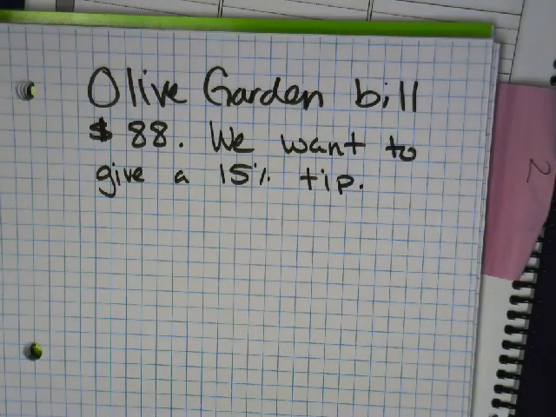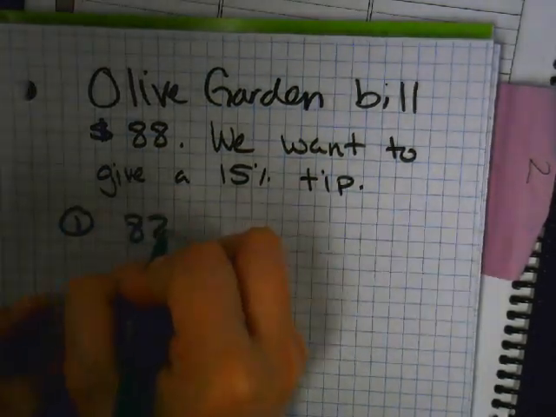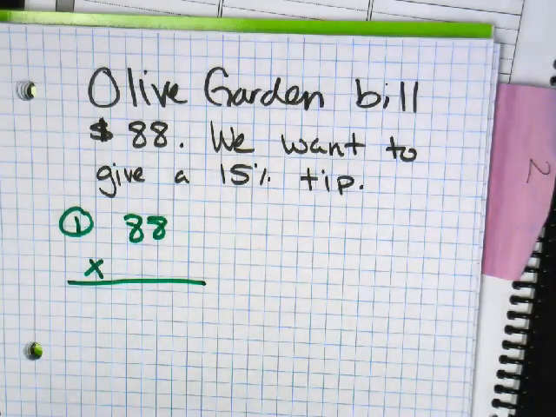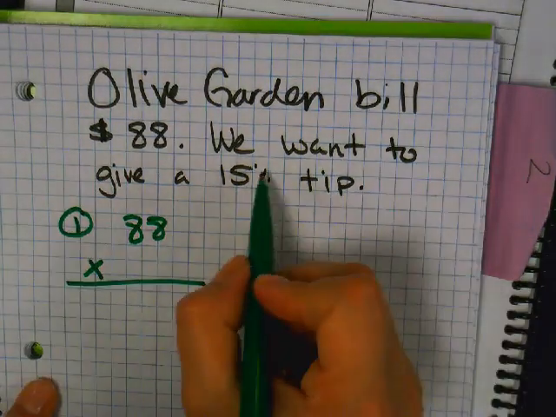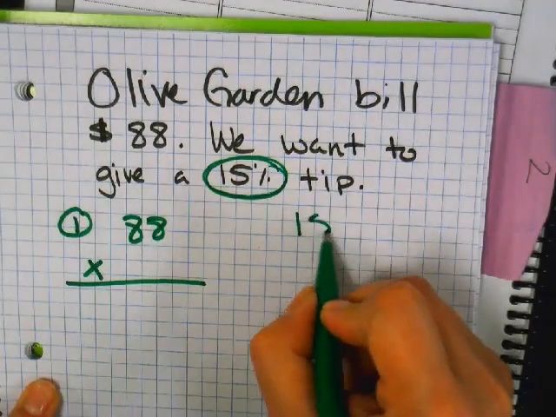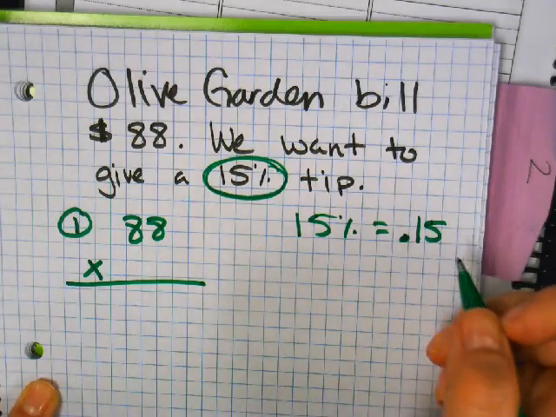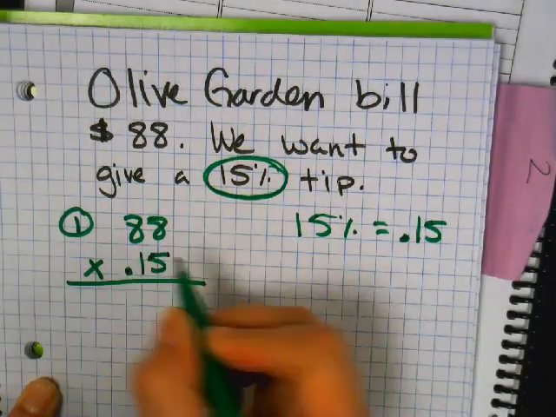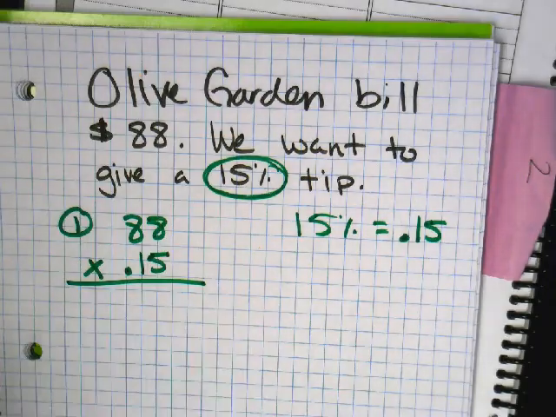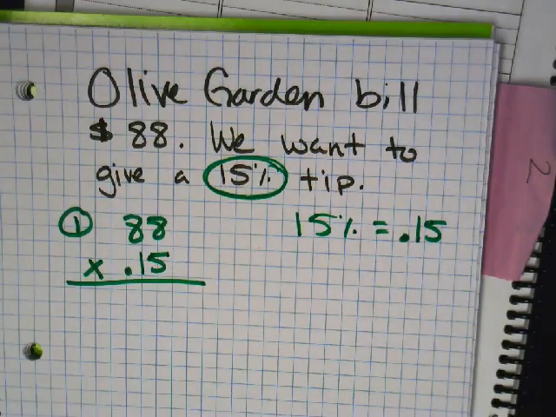All right, so what's our first step? 88 multiplied by? Very good. So 15%. How do I write 15% as a decimal? 0.15. Good. All right, type it into the calculator. We want to make sure that you guys get the same answer that we are getting. Practice typing it in. If you don't type in 0.15 correctly, then the whole thing is wrong.